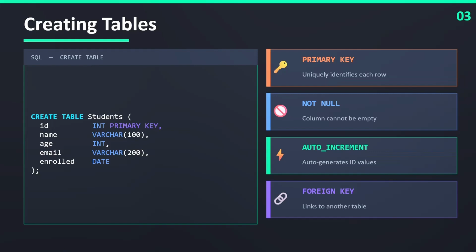Like id is the column name, int is the data type, and we use that column as the primary key, and the next column name is name and the data type is varchar. So likewise, we create a table SQL query like this.